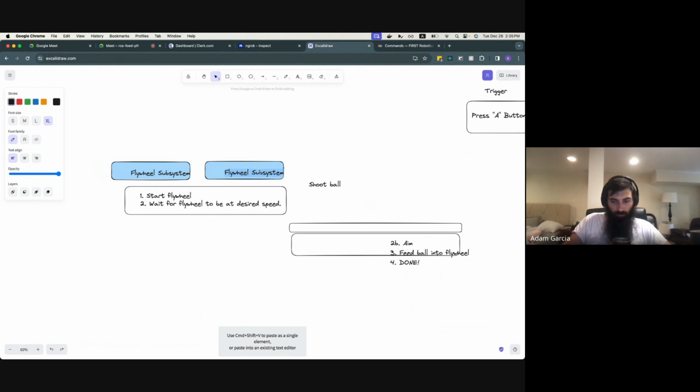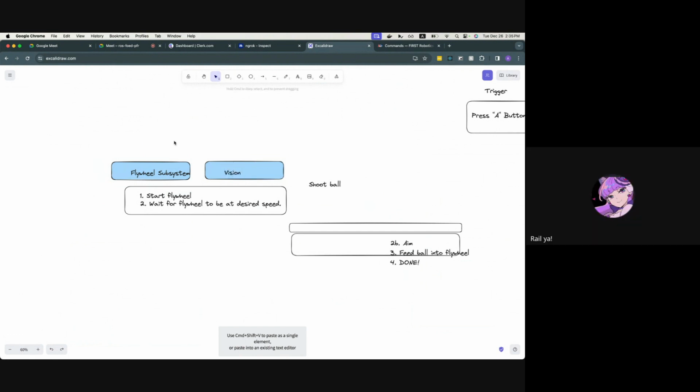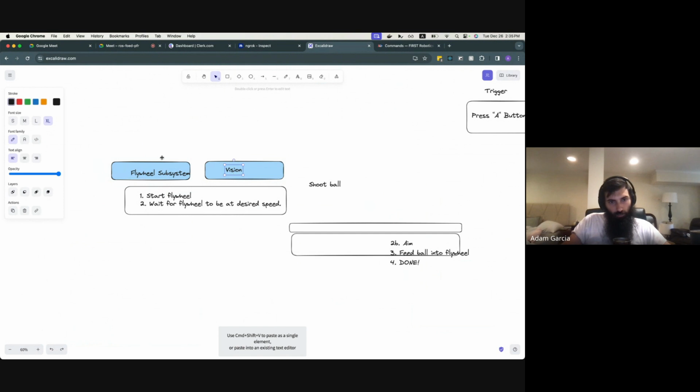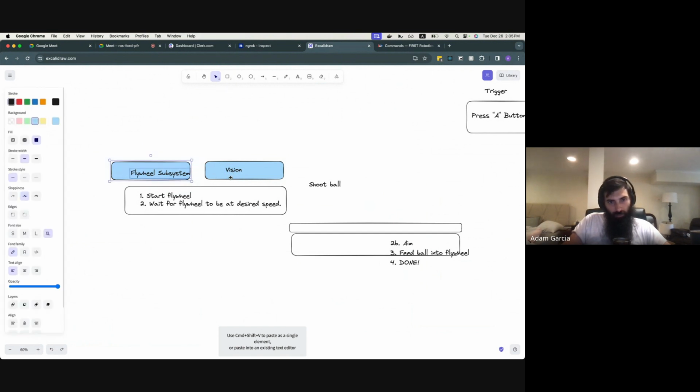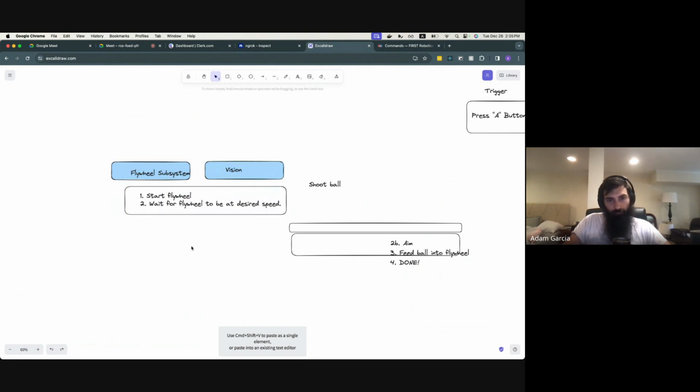Do you see what I'm saying? Because maybe the vision will tell this command how far I am from the field, and then the flywheel will start spinning at the right speed. You see what I'm saying?